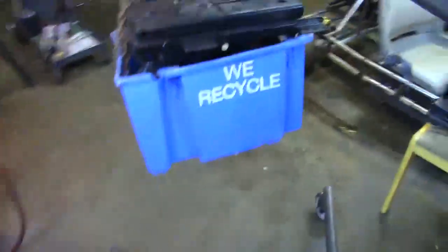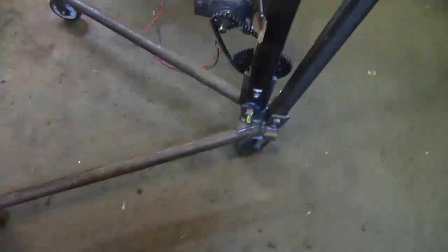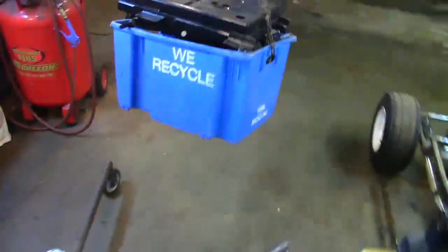Rolls very nicely and seems nicely balanced as well. It's not overly heavy at the front or back. I am going to add two more casters at the back — I'm going to take that one off, make this wider, probably out to here on either side, and add a swivel caster on either side. Because it does want to tip when there's no weight on it — the gearbox is so heavy. It does want to tip to the right side if I'm standing at the back. But other than that, I'm very impressed with how it turned out.